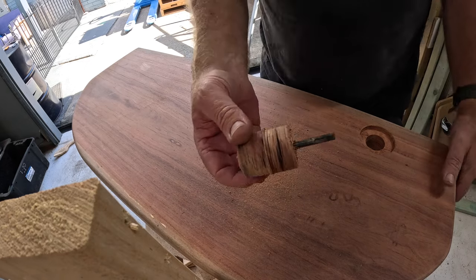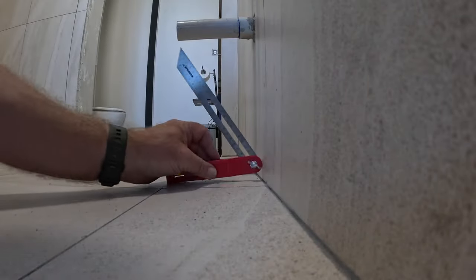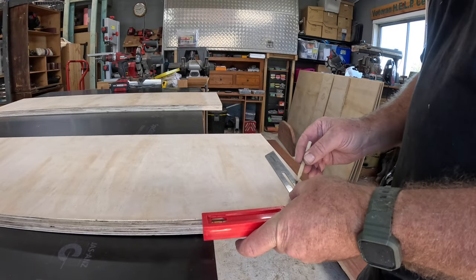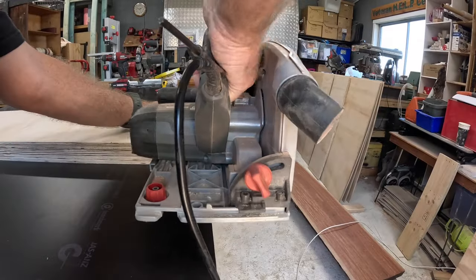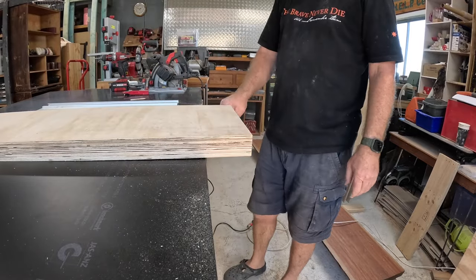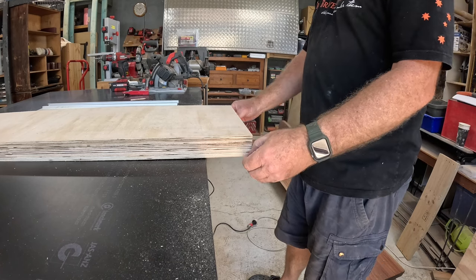It's a pretty thick piece of wood all the same. Now, theoretically, they should stand up square to the wall, or flush with the wall, because they've got that slope on it now.